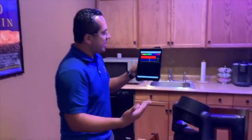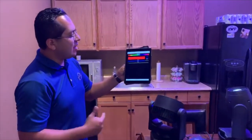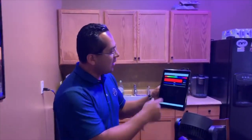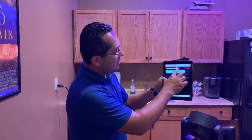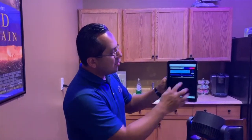This works great for pars or moving heads that have wash-type effects. You can go in and do some color effects. A product compatible with this is our Element Par, which has wireless DMX — our Y-Fly already built in. I could just have those playing and it would start doing this color range here. If I wanted just my blues and purples, I can slide this over and now it's just going to be doing that. It'll show you your effect, and the same goes for offsetting. If you had multiple pars, you can do this and you'll start to see breakups.